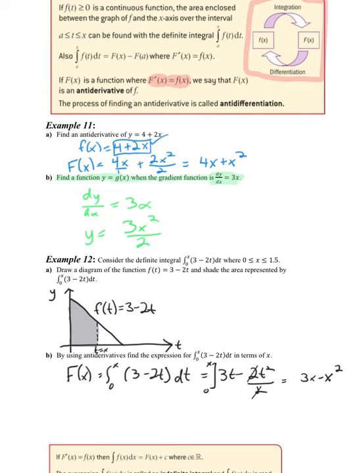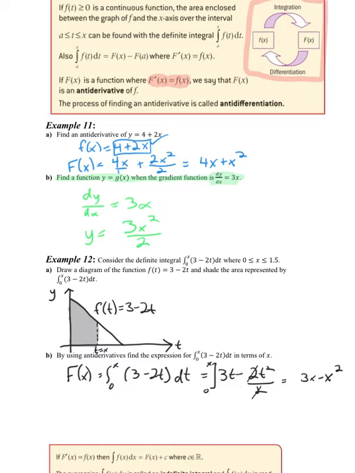So the first one, just sketching the graph of f of t, so draw a diagram of it, and then shade the area represented by the integral. So we can just put t equals x anywhere we want, as long as it's inside the function, and then we just shade the area for that part. Your drawing could look a little different than mine, that's perfectly fine. But you just put t equals x anywhere you want, as long as it's inside that function, and you're capturing all the way back to 0, since it's going from 0 to x.